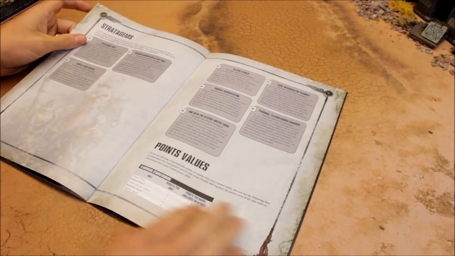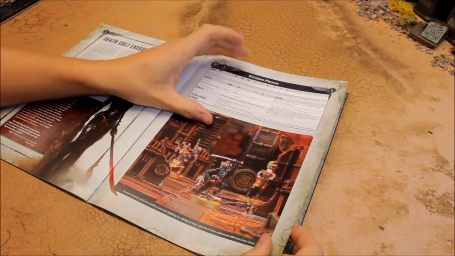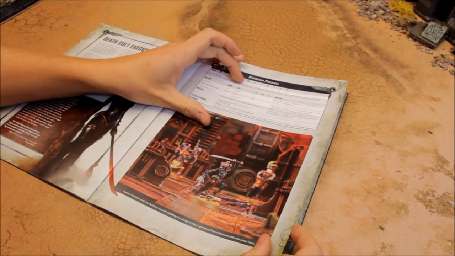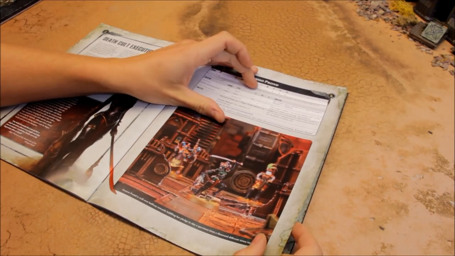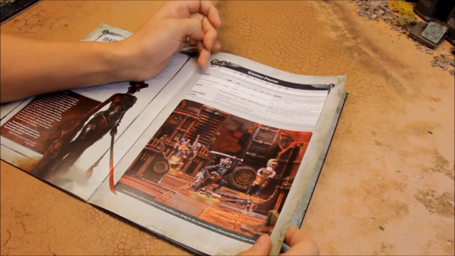Power level 3. 25 points. Movement 7. Weapon skill 3 plus. Ballistic skill 4 plus. Strength 4. Toughness 3. 2 wounds. 4 attacks. Leadership 8 and a 5 up save.